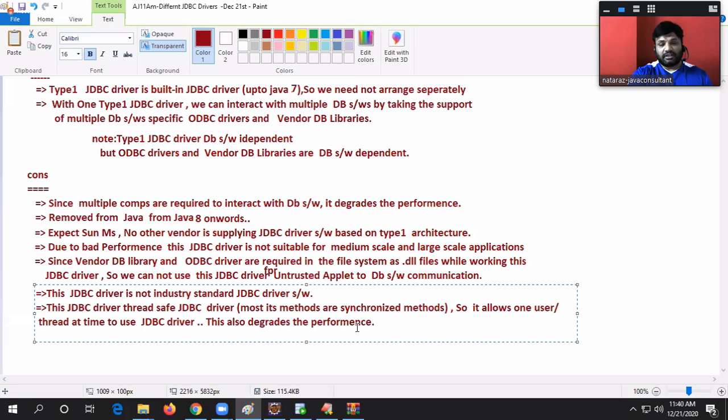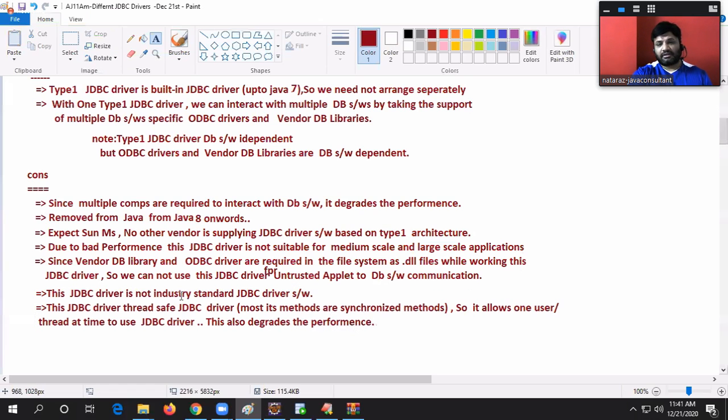I hope you are convinced with me, guys. This also literally solidly degrades the performance. Are you understanding my statement, guys?